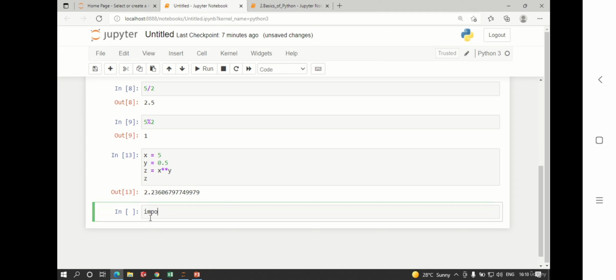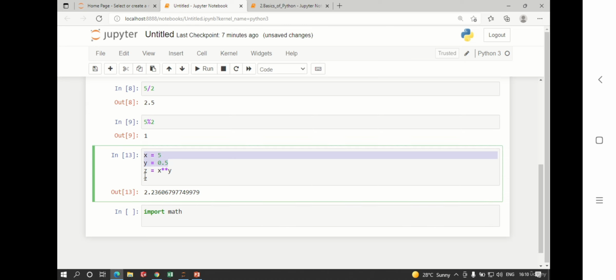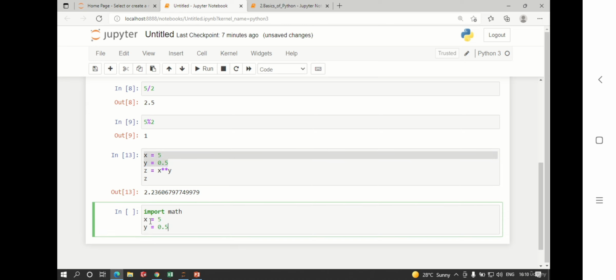Let's say import math. Inside Python there is a math module, so you can import that math module. Same here, z is equal to x power y.